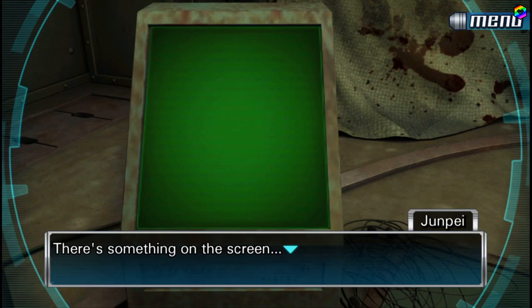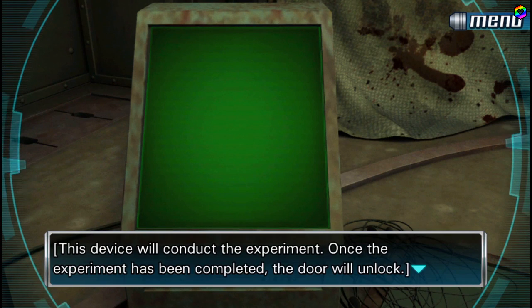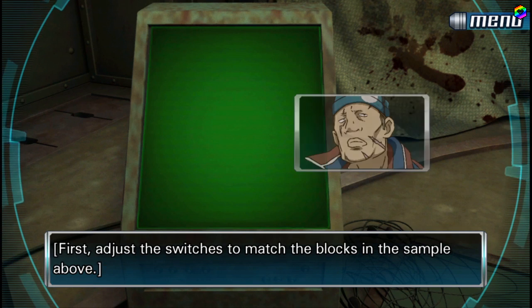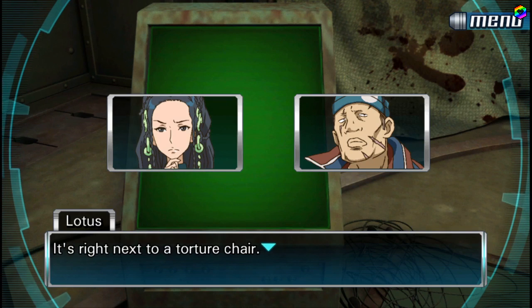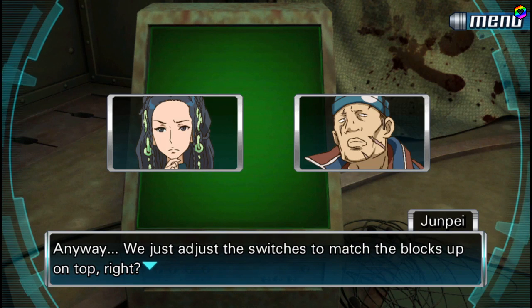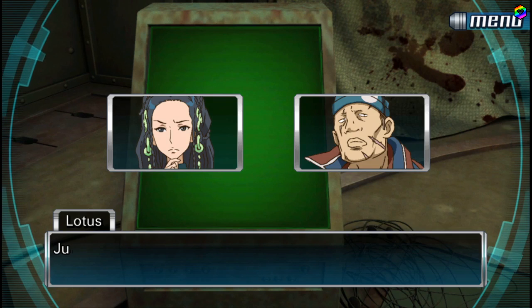Okay. There's something on the screen. The device will conduct the experiment. Once the experiment has been completed, the door will unlock. First, adjust the switches to match the blocks in the sample above. I don't know what this thing does, but we figured this out. Okay. We just have to adjust the switches and match the blocks up on top, right? Just adjust the switches shown in the 4 corners of the screen, then press the check button.